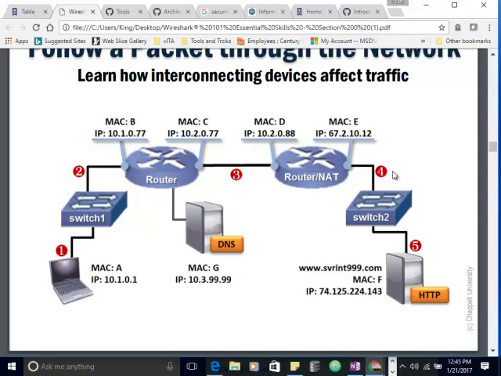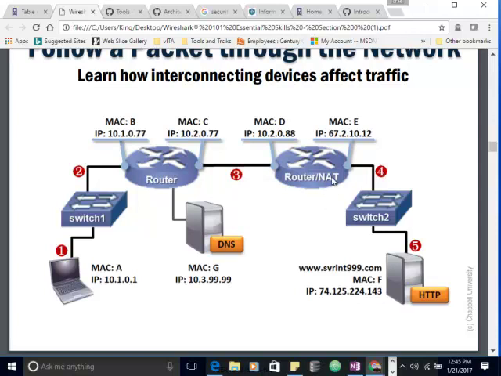What happens if I put my sensor here? Number 4. What do I see for my MAC? MAC E will be my source MAC address. And my destination MAC is MAC F. Isn't it? What will be my source IP address? Speak up now. That will change a little bit though. Why?